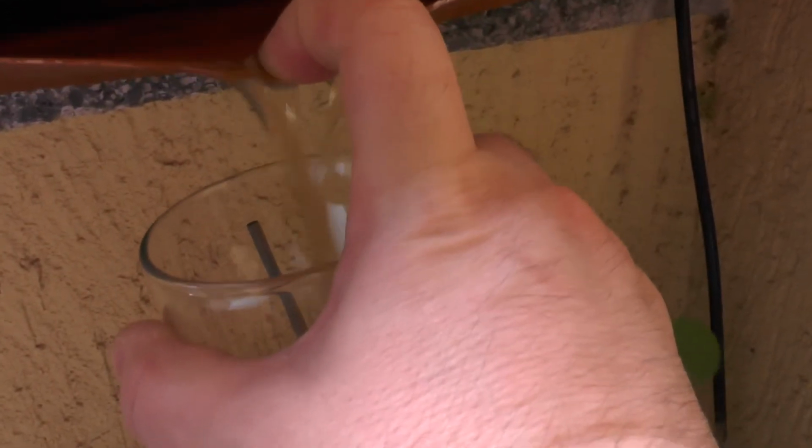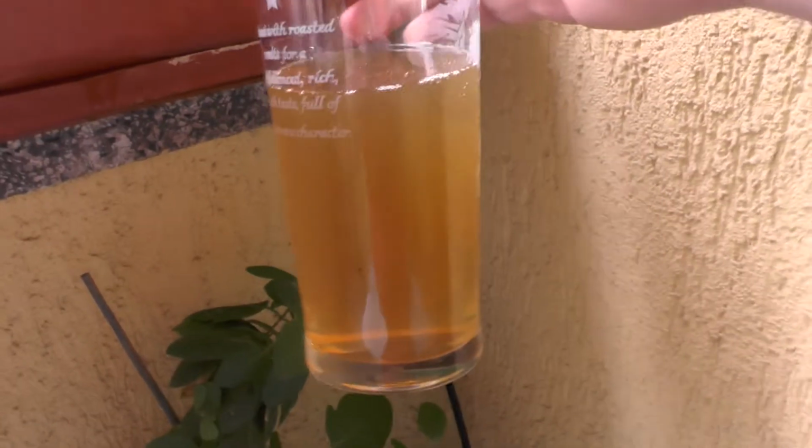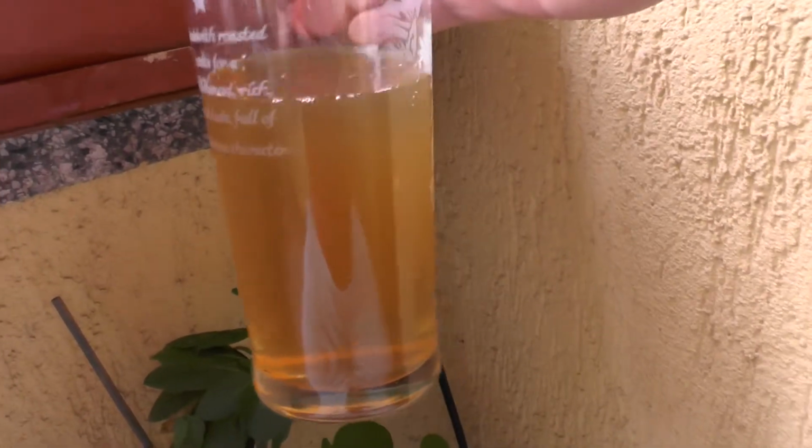I just want to show you how much water's in each of the trays, because it's quite surprising. So let's go on to the back. I'll choose this one. Can you see the water in there? Let's just have a sip. Yeah, so what's that? That's a pint. So that's half a pint. So that's 300 millilitres of water.